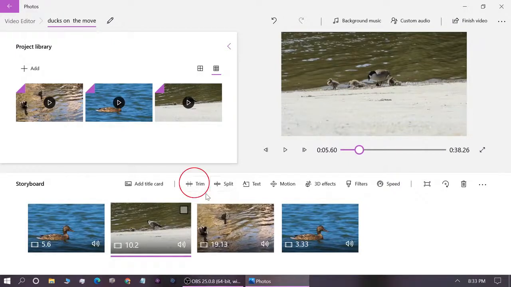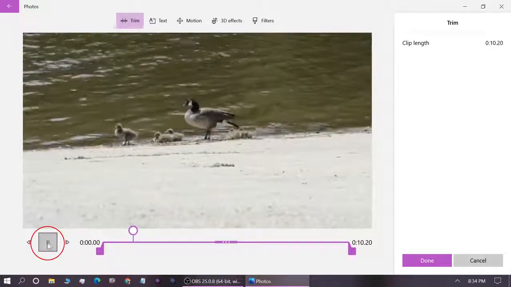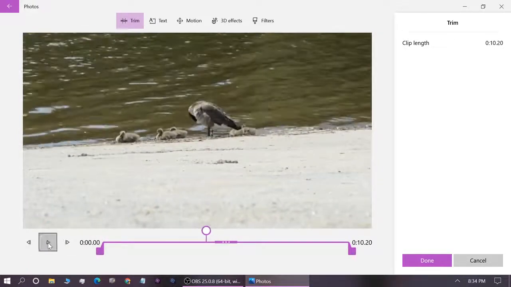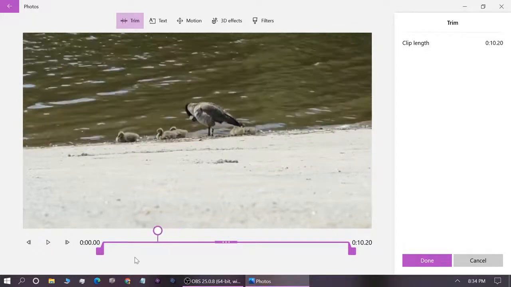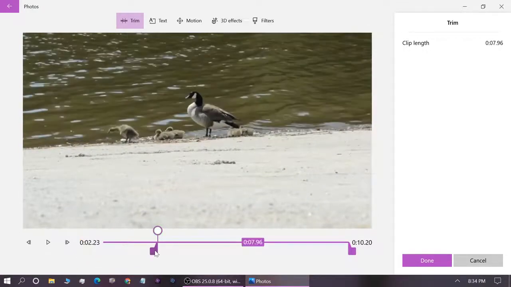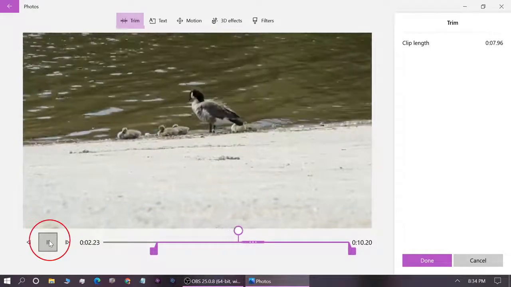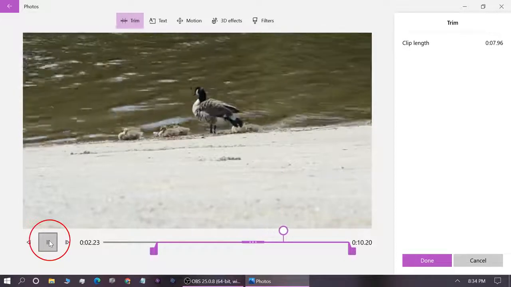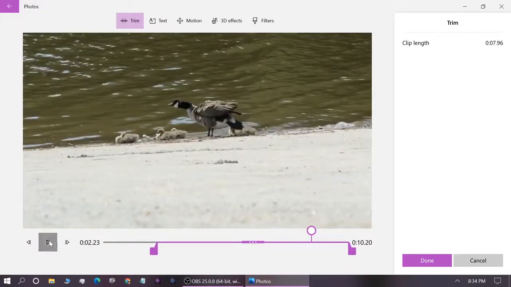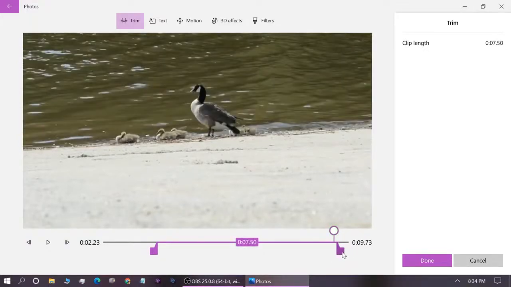Select a video and click on Trim. Again, a new editing window will open. Play the video and pause at the new desired starting point. Move the purple slider bar on the left to line up with the pause starting position. When we press the triangle play button, the video will play at our new starting location. If we're not happy with the new starting location, we can adjust it at this point.